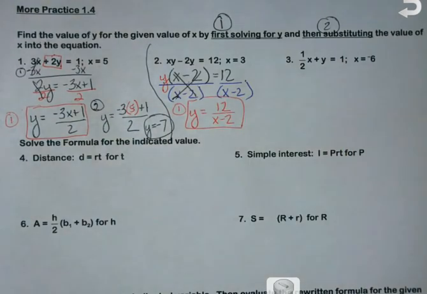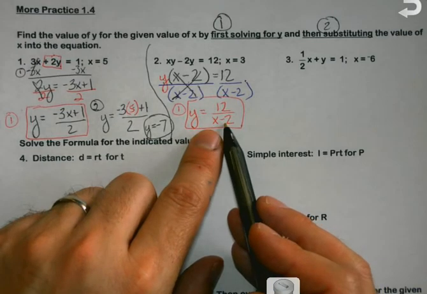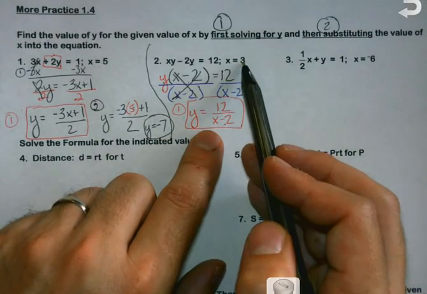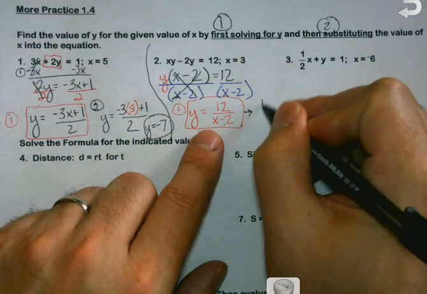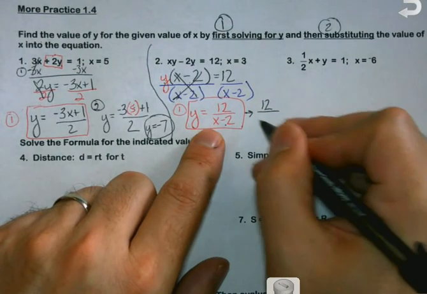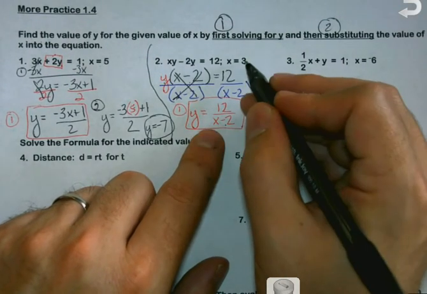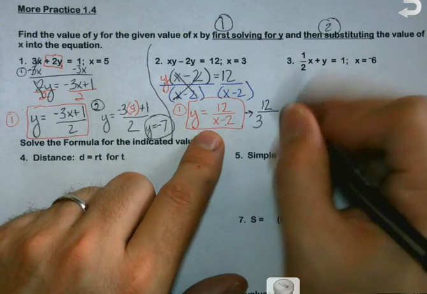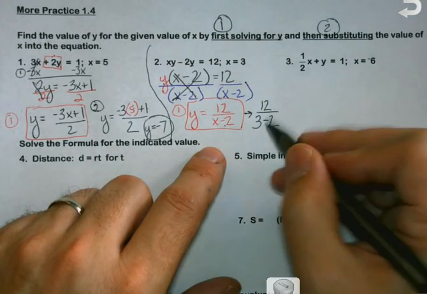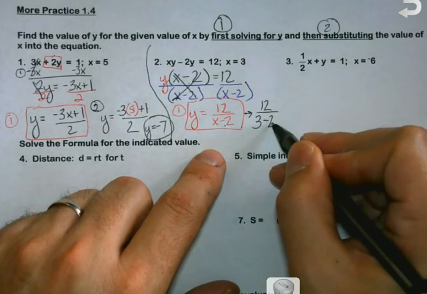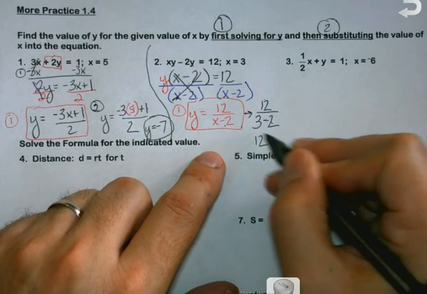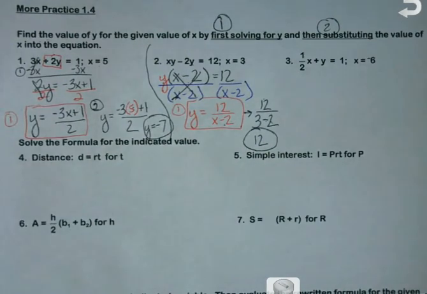And my first job's done. I've solved the equation for y. Once I do that, the only step I have left is to now take this equation and plug the x value back in. So that x becomes its value, okay? It's no longer a variable, it'll be a value of 3 minus 2. And 3 minus 2 is 1. 12 divided by 1 is 12. And I've got my last part done. When x equals 3, y equals 12.